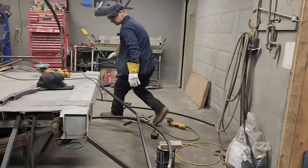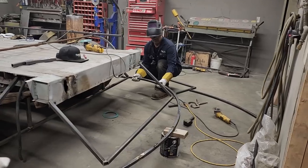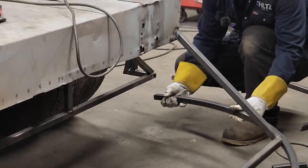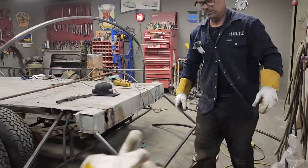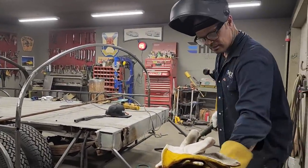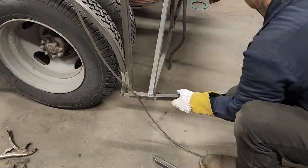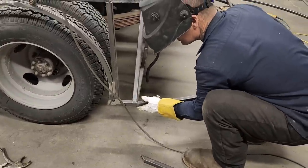Gonna roll it up and see. It's almost like roll up the rim. That one fits really good. I think I'll weld this one first. I guess it does not matter. Right here, I'll weld this one first. But that one fit really good on that side. Seems like a nice cut, doesn't it?